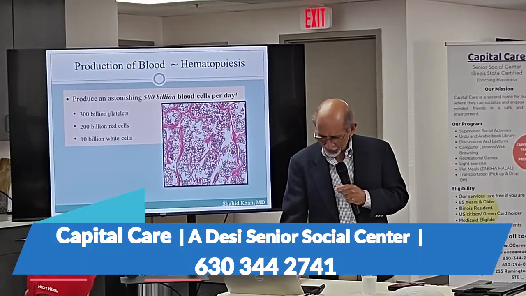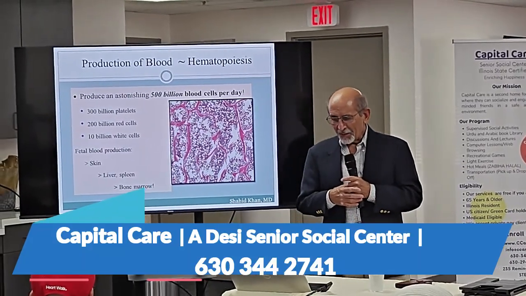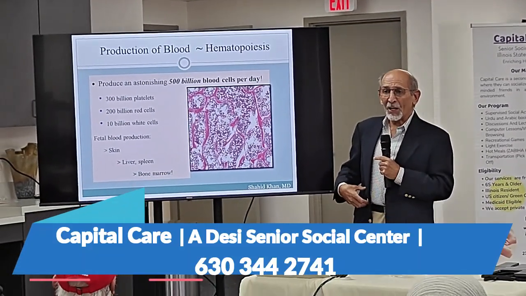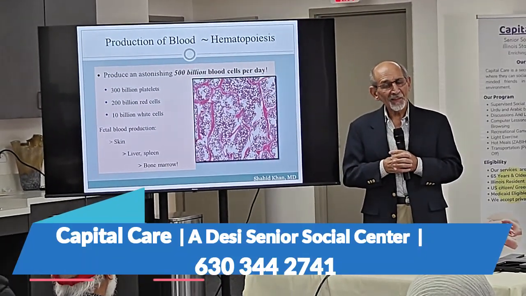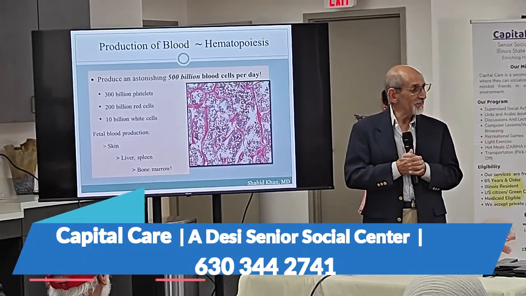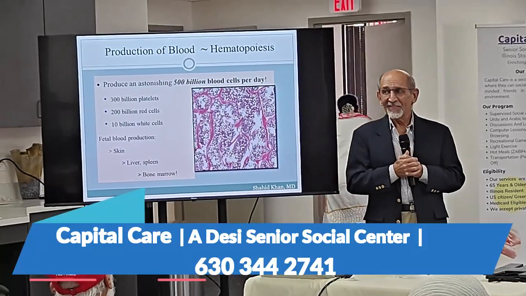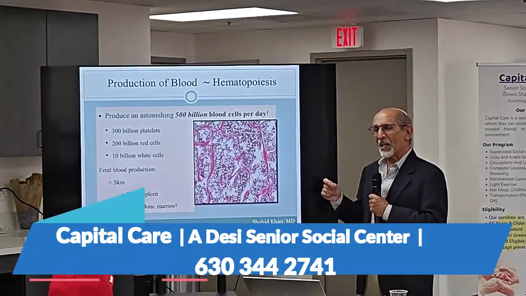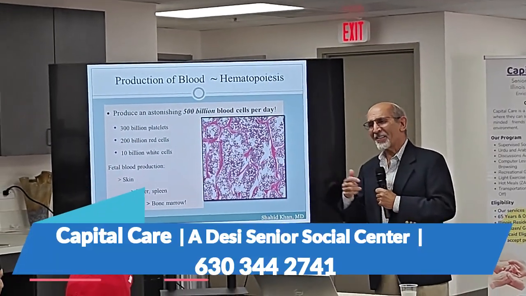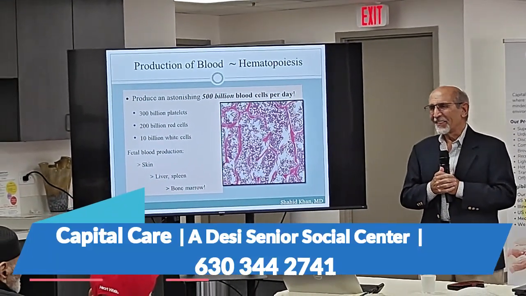But let me ask you a question. The baby is in the stomach, a fetus, and there are no bones yet. So where is it producing blood? Placenta. From the mother. Placenta. Placenta, no. Placenta is only good for transferring nutrition and oxygen. Not the umbilical cord either.